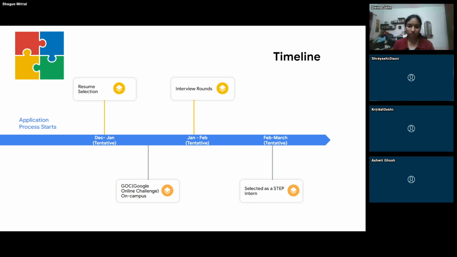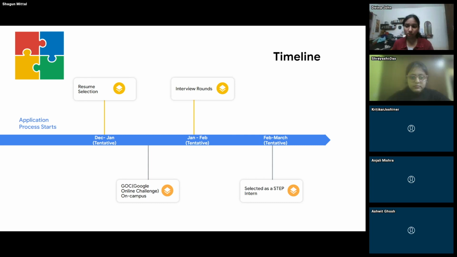So as it's mentioned in the timeline, your applications have started now, until Jan 19th, if I'm not wrong. You might want to check again on the page because sometimes they change the date as well. Jan 14th or Jan 19th, I'm not too sure, that would be the last date. And after that your GOC will go out. Sometimes it also happens that even before the last date of the application you might get an invite for doing the GOC, because they do process it on a rolling basis.